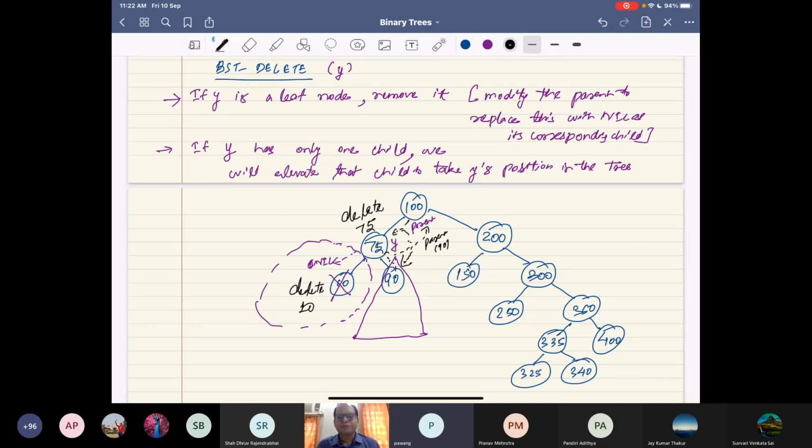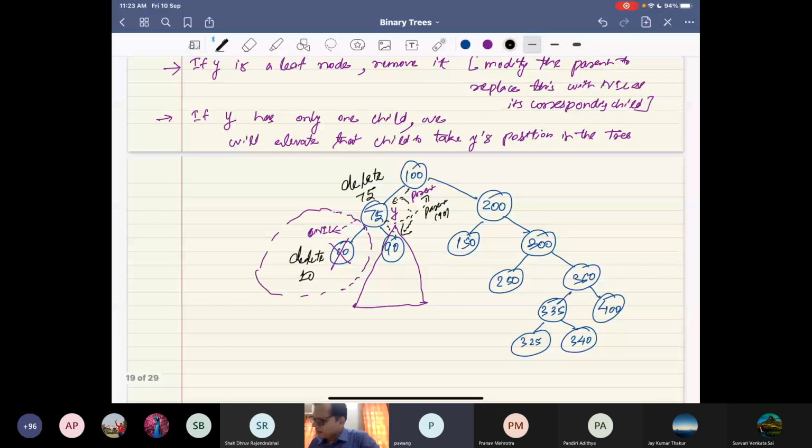So these are two changes. And 75 is now cut off from the tree, and you can free it or whatever. So this is how you can delete a node that has only one child.